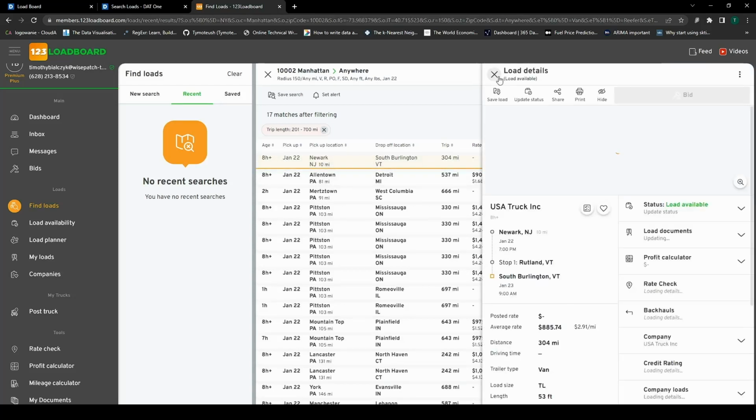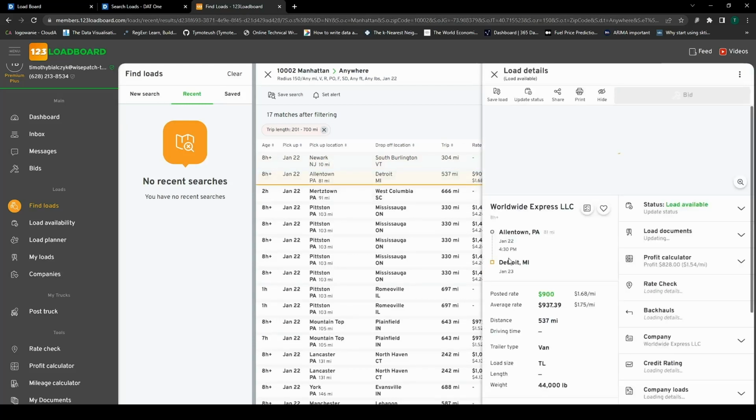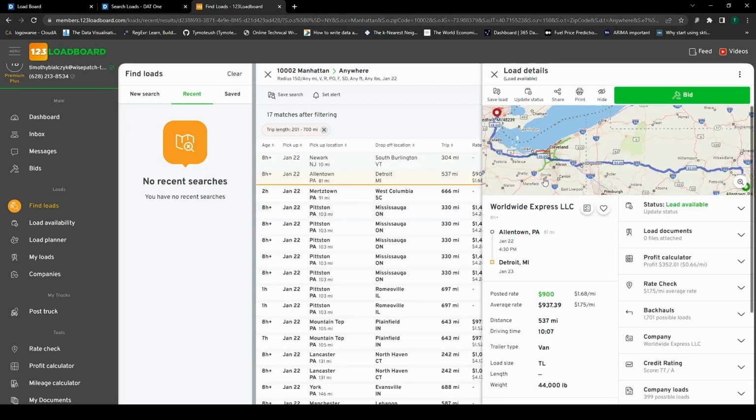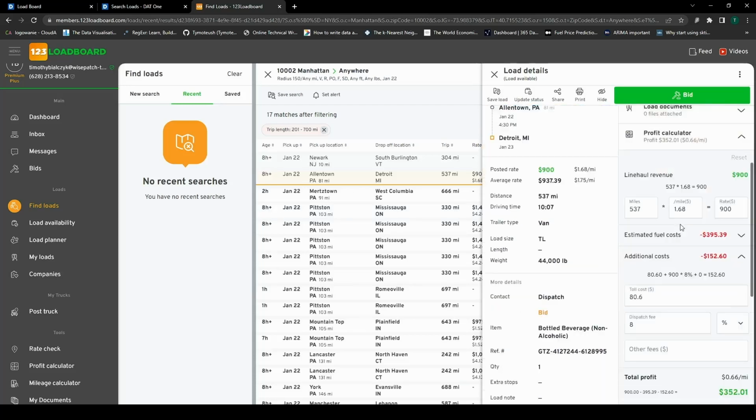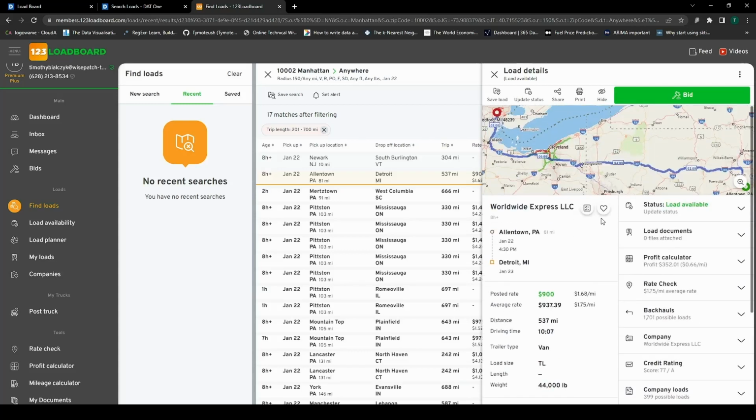You can press on it. Let's press on a different one with a rate. And you have a cool map here. Load status, loaded documents, profit calculator. You can calculate your profits here. If you want to use it, you can, but usually you already know your cost per mile, which depends on what state you drive through and where you're driving.